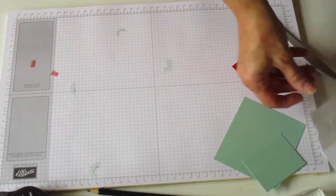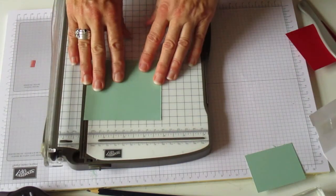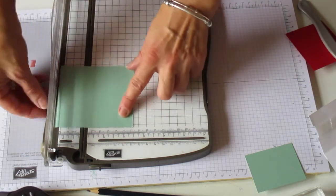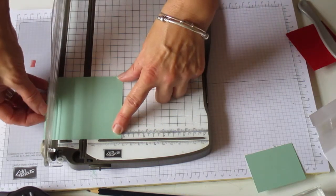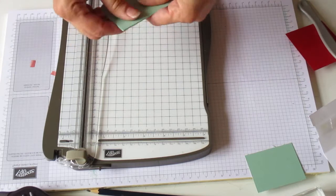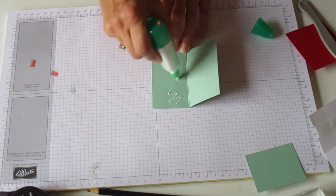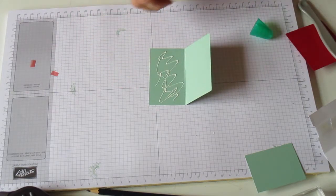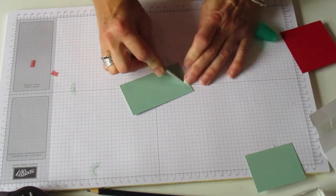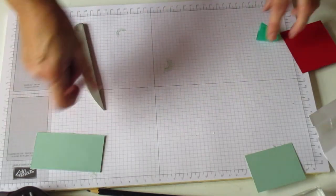Now, with the 2 pieces of mint macaron card, you've got a piece that's 10 by 9. With the long side at the top, the 10 centimetres at the top, you need to score that at 5 centimetres. So you're scoring it right in the middle. And then you're going to fold it and glue it into place. Glue it in half, hold it folded, and this will just give you a bit more structure, and it makes the tray for the chocolate just a little bit stronger than a single piece of card.